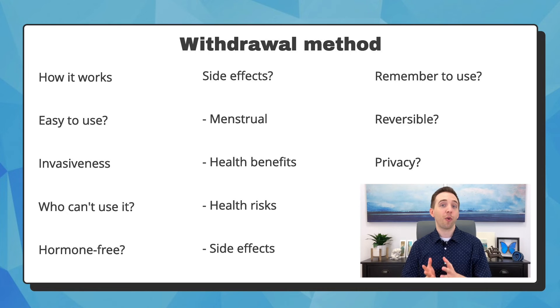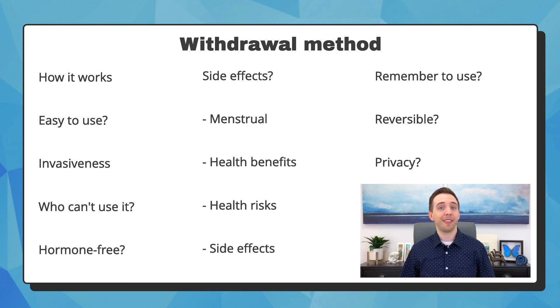The withdrawal method is the method that requires your partner to remove their penis before they ejaculate. One very important aspect to know is that the small amount of seminal fluid released before ejaculation, commonly known as pre-cum, contains sperm and can lead to pregnancy. So even if your partner withdraws and ejaculates elsewhere, you may still become pregnant. Like menstrual timing, this method is both easy and difficult. It's easy because it doesn't require anything extra or different. But what makes it hard is that when you're in the heat of the moment, it can be very difficult to remember to suddenly stop having sex and have your partner ejaculate elsewhere. This method is also problematic because it's not necessarily in your control and requires a lot of trust that your partner will stop in time.